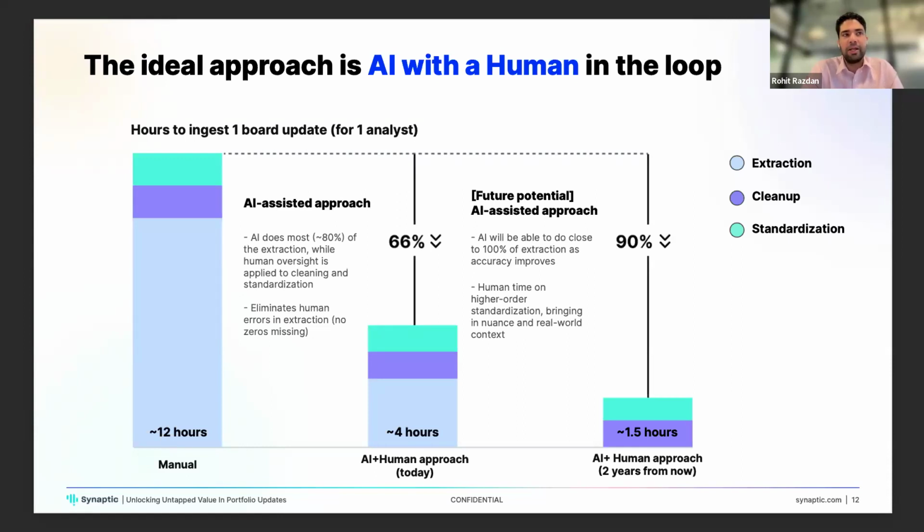And the number two point around this is that LLMs just don't do really well with numerical values. We've all experienced this. It just doesn't work the way that we want it to. And we are talking only about numerical values here. So qualitative insights perhaps, but quantitative insights, to expect that out of an LLM in the current state of the art, we haven't seen that to be successful.